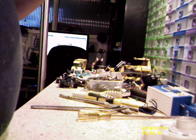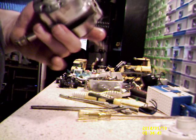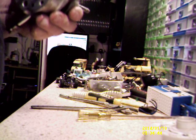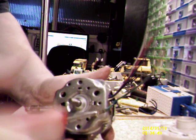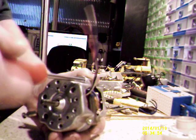Cool. You always get one. Always get one. That's tight to get off. And usually you'll always get one that's a bitch. Right, so, in theory, here we go. There's one. Yep, there is three different windings on this.